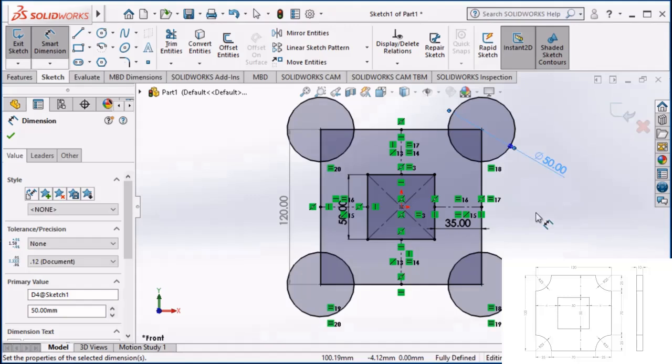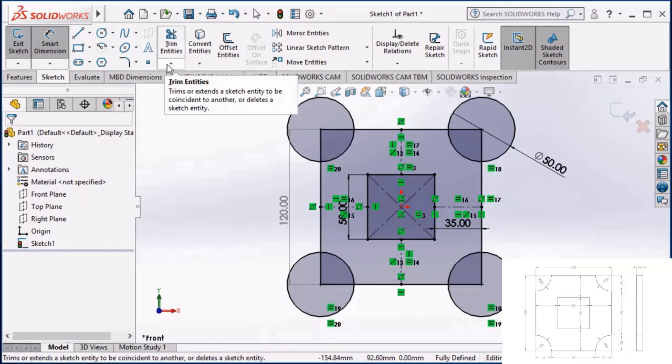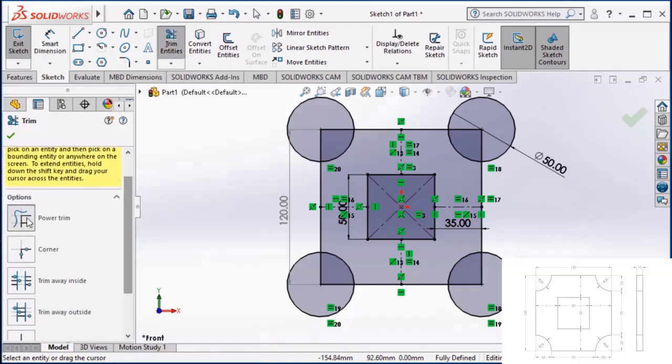Go to Trim Entities and select Power Trim. Left click and hold the mouse button, then move over unwanted entities to remove them.